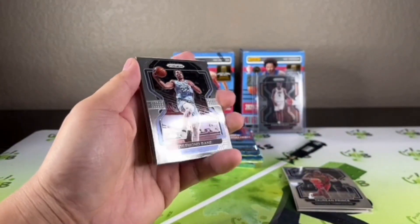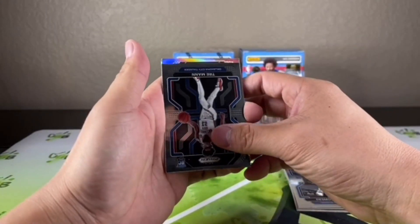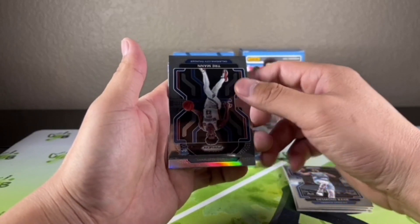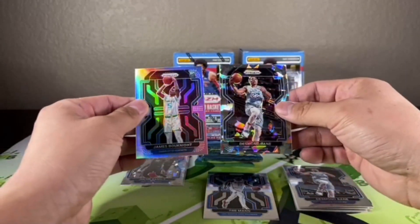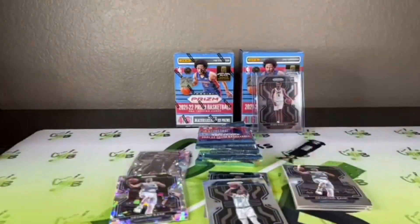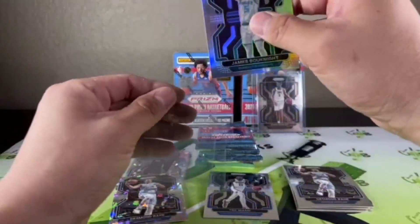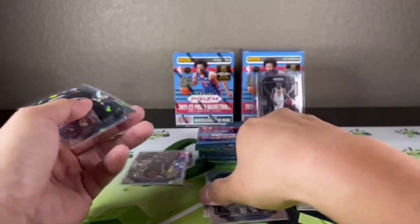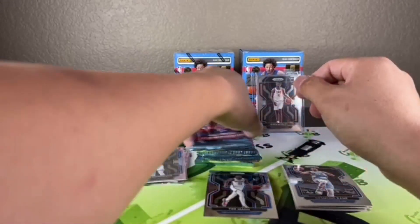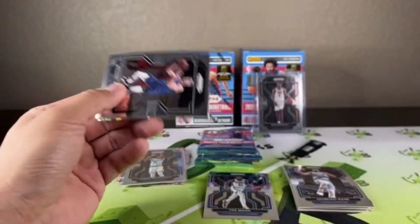All right, we got what looks like a silver back here — Desmond Bane. There's a lot of dust on these from the glue or something. Trey Mann and a silver rookie for the Hornets — James Bookknight. So Trey Mann and a silver Desmond Bane, just regular cracked ice in the back. I'm really not sure what to call those — silver ice, cracked ice, who knows. Curious to see what everyone else is calling them.